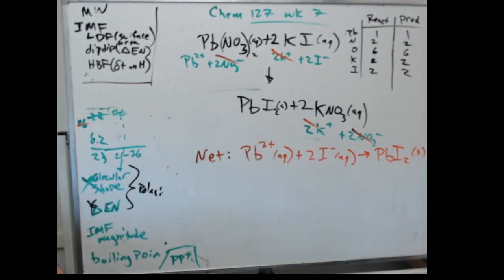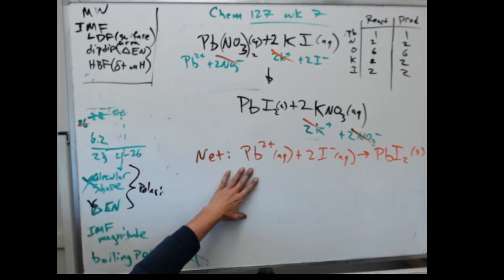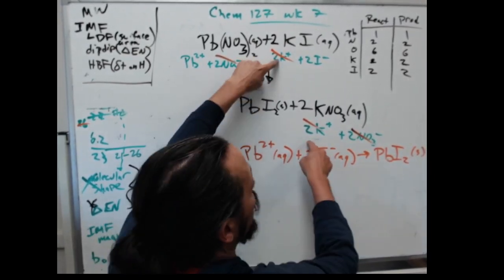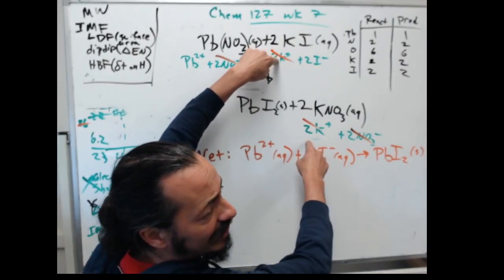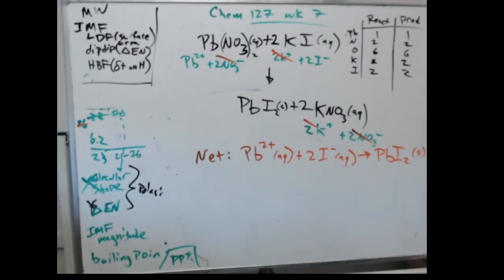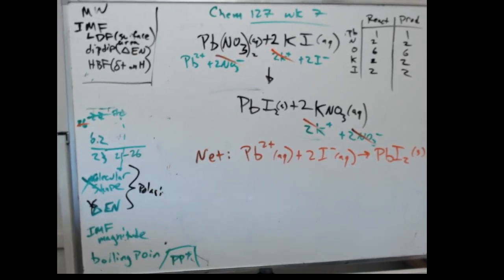I understand how you're doing it, but I don't really understand what net ionic is, or what we're trying to look for when you're doing that. Why? So again, it's trying to get rid of some of the clutter and really focus in on just what's chemically changing, right? The nitrate and the potassium are not changing at all. They're the same on the reactant side as the product side. It's K plus and K plus. It hasn't changed. It hasn't done anything. This allows us to focus in on what's chemically changing. And so when we start to emphasize what's actually happening, then net ionic allows us to focus in on what's actually changing.